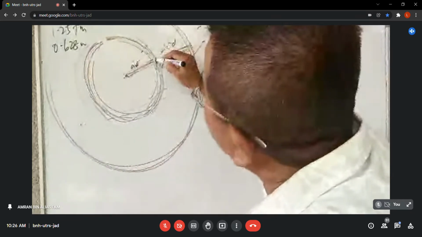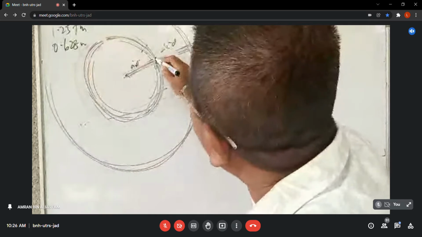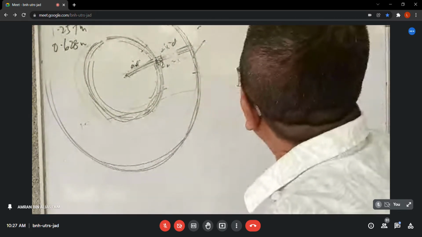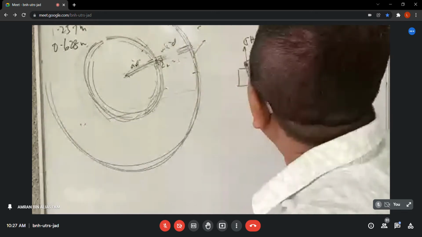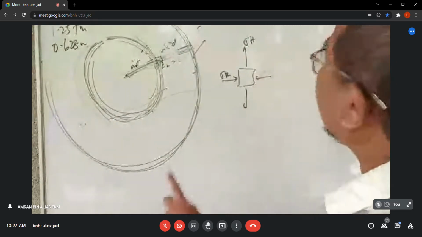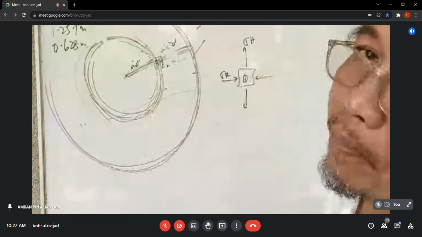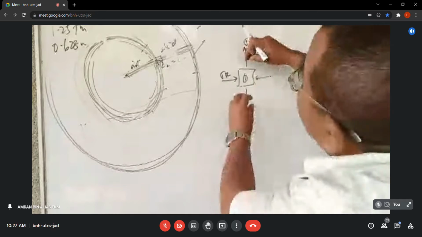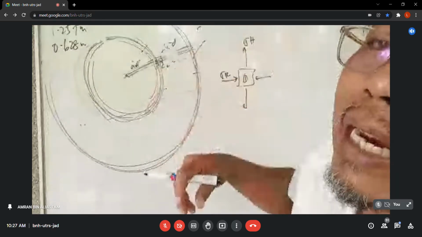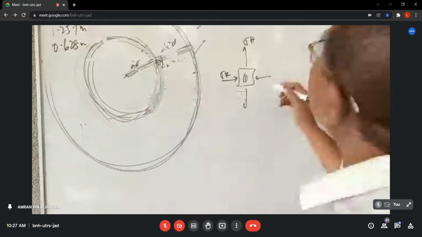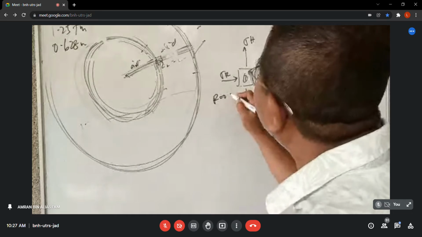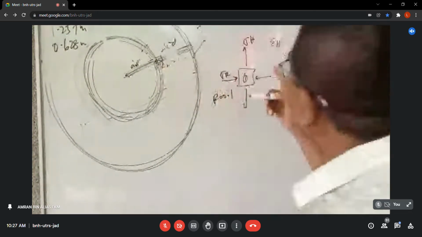And then we go to the element here, at the inner radius. This is sigma H. This is sigma R. Are you with me? Yes. Now we want to find this strain in that direction, not Y, the H direction. So what is EH? This is all R equal to 1, inside here. What is EH?